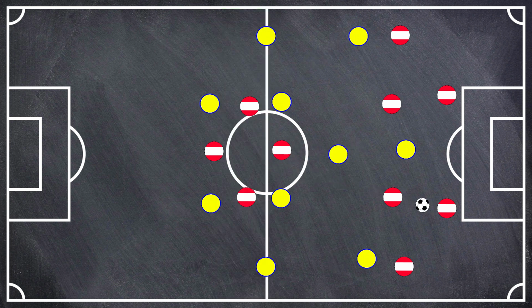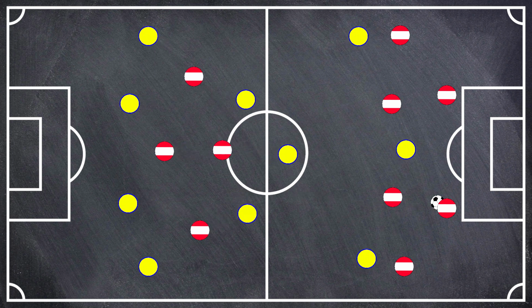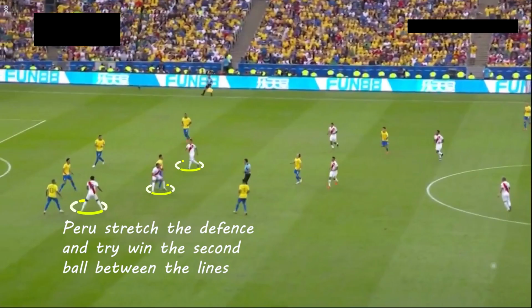Each time Peru played the ball long, the next time they had the ball, Brazil would subconsciously drop deeper in anticipation of the long ball. With the forwards still pressing high, the gap between midfield and defense began to grow, which Peru populated with players looking for the second ball. This shows as the attacking midfielder in the 4-2-3-1 actually played more as a forward, providing an additional target for the long pass.